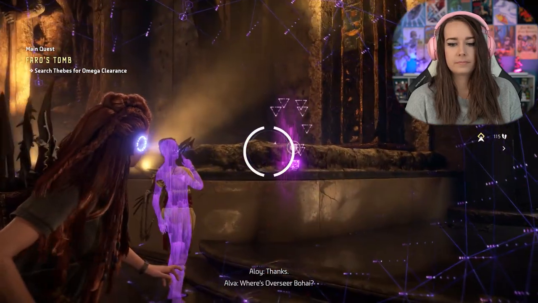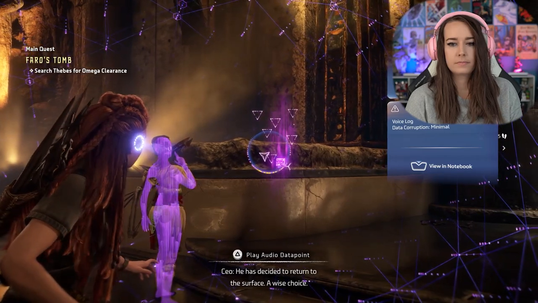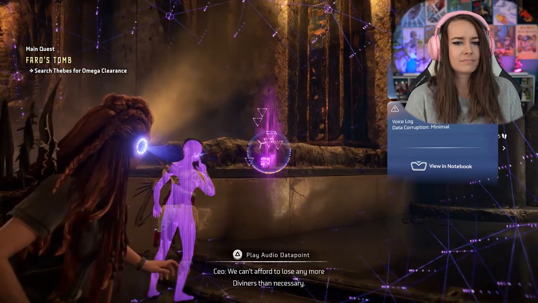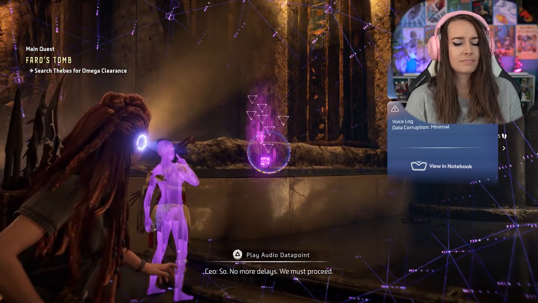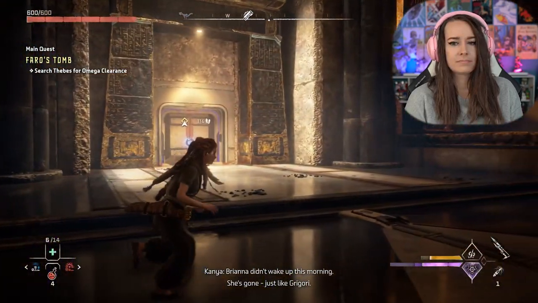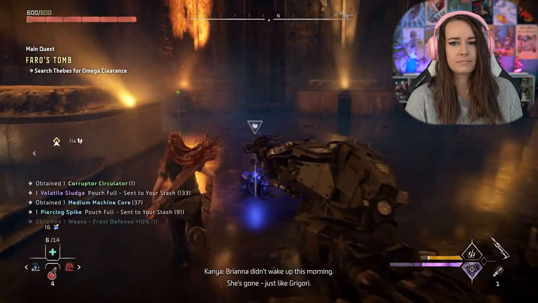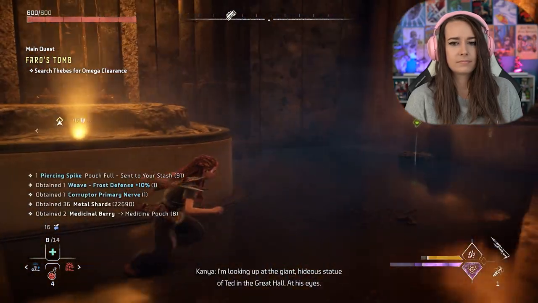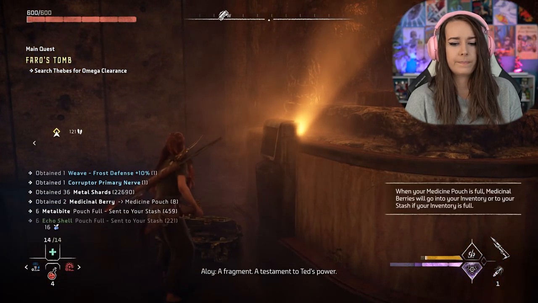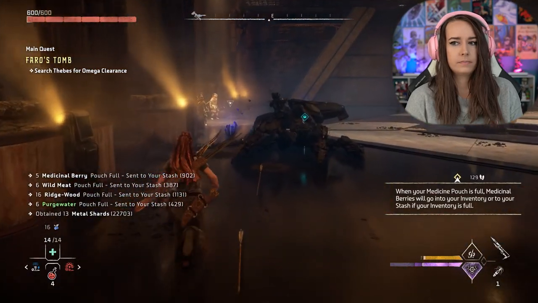Thanks. Where's Overseer Bohai? He has decided to return to the surface. A wise choice. We can't afford to lose any more diviners than necessary. So, no more delays. We must proceed. Brianna didn't wake up this morning. She's gone. Just like Grigori. I'm looking up at the giant. Did you discover some data? What? A fragment. A testament to Ted's power.